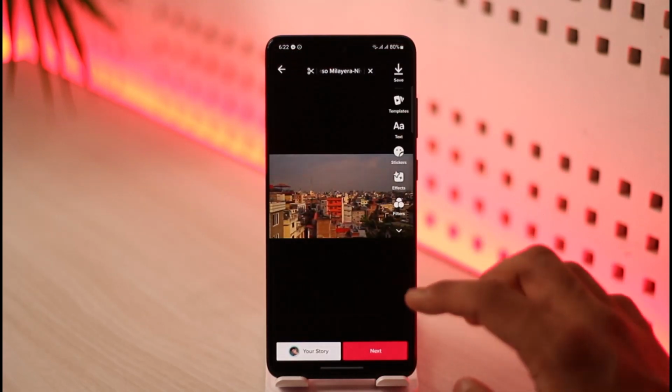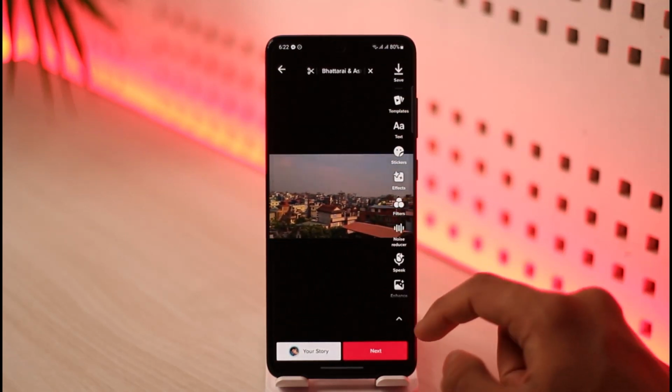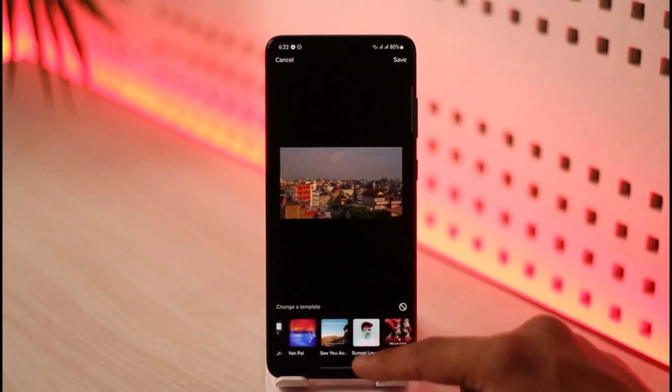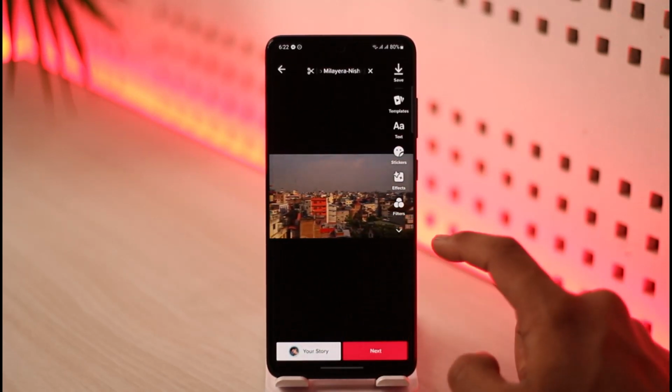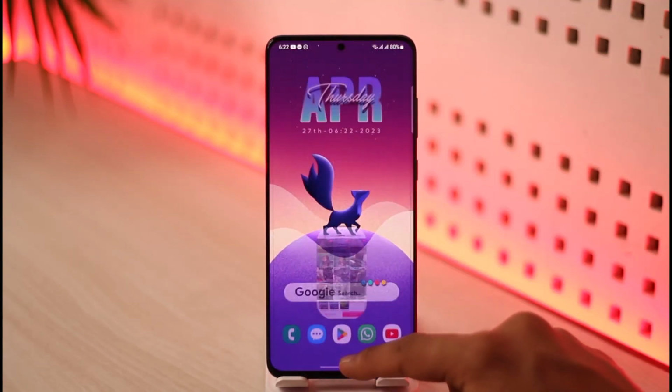load those. But let's say there are more videos in the process that you might want to add and edit them. For that case, you can just tap the little templates icon from the top right hand side of the screen. Once you tap the templates icon, you'll be able to see all this and then you should be able to edit them respectively. And that's it on how you can go ahead and then add multiple videos on TikTok.